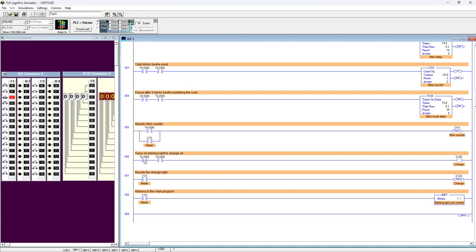And then rung 6 will turn on the blinking light to change oil. And then on rung 7, when the reset button is pushed, it'll reset the change oil light. And then also when you press the reset button, it'll shoot you back over to the main program.